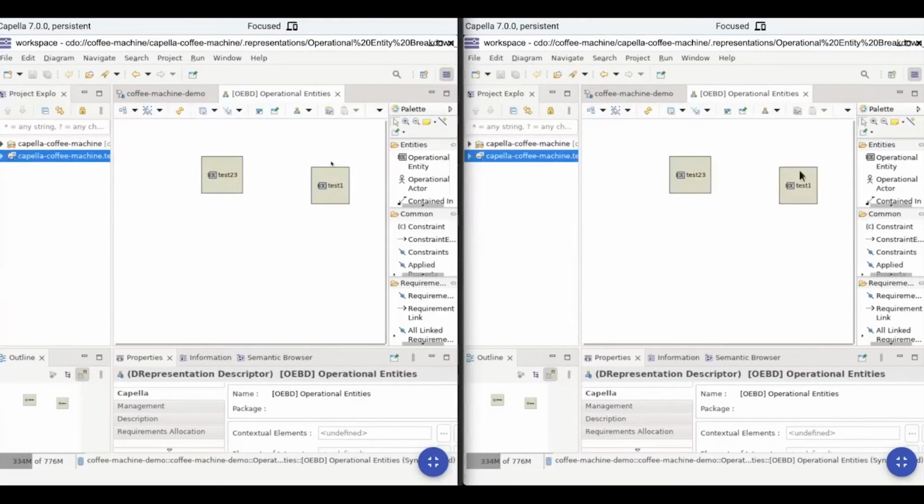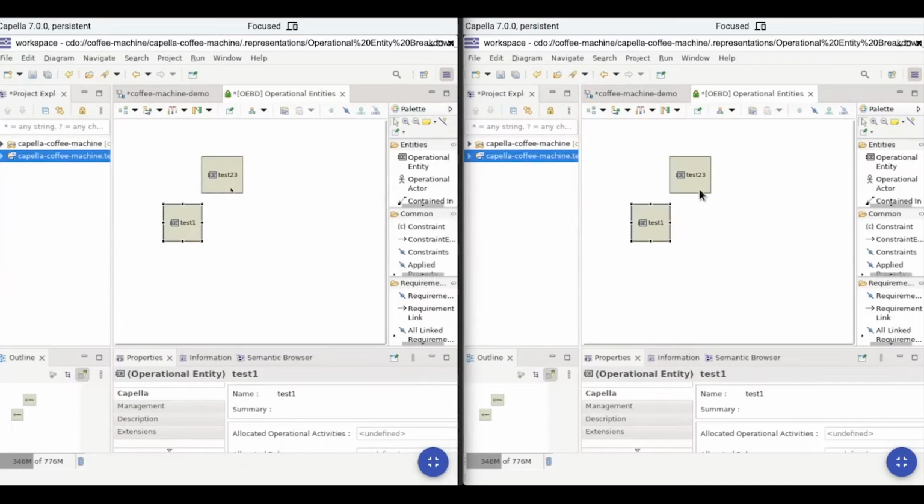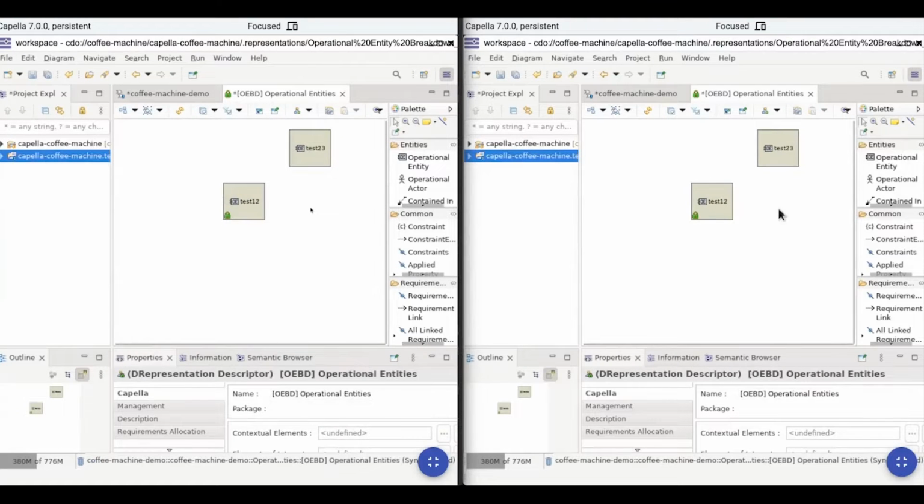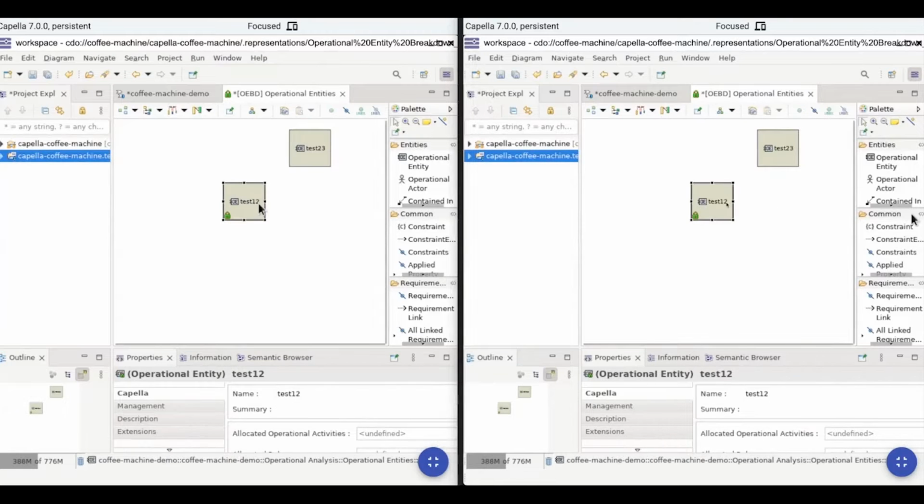In Capella, we can see that if I move around the cursor as admin, it also moves around the cursor for test user 2. I can also drag around elements, and that is synced live to test user 2. I can also do modifications to models, and that works as well. Now let's imagine we are in a discussion process and test user 2 has its own proposal. So test user 2 takes over and is now the main actor, and can also do changes to the model, which are synced to the admin user.